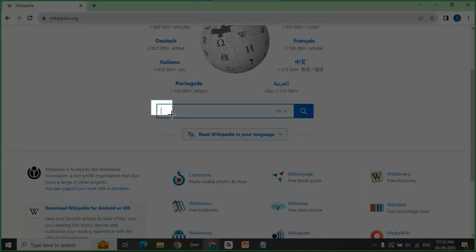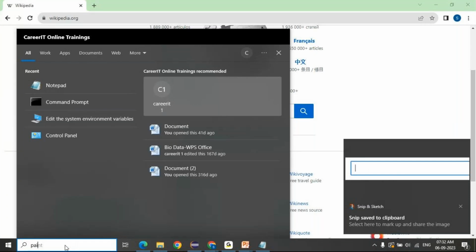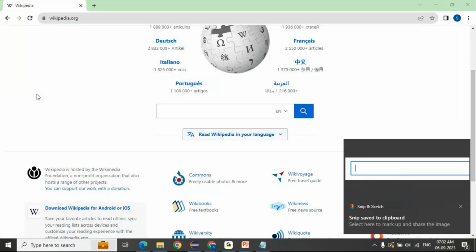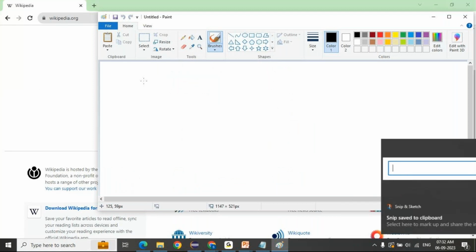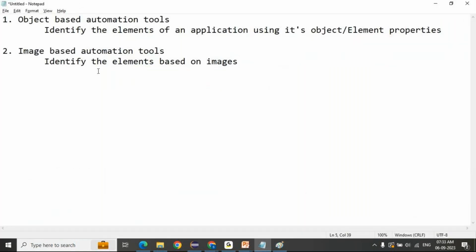I will capture the image of this text box like this, save this image with some name, and then using this image I will perform an action like entering some text into the text box. In image based automation tools, we identify the elements based on images, and performing actions is the same as in object based tools.